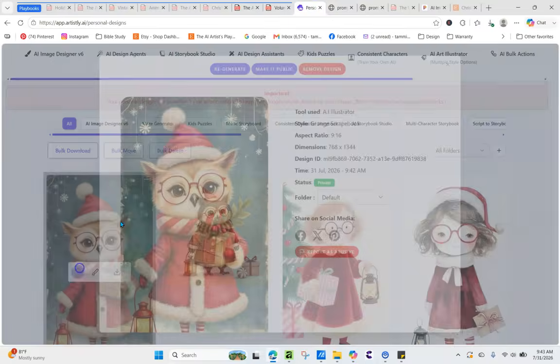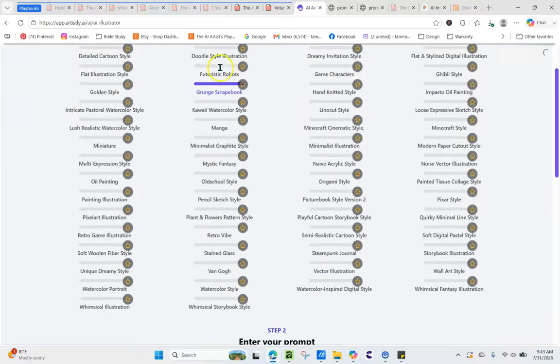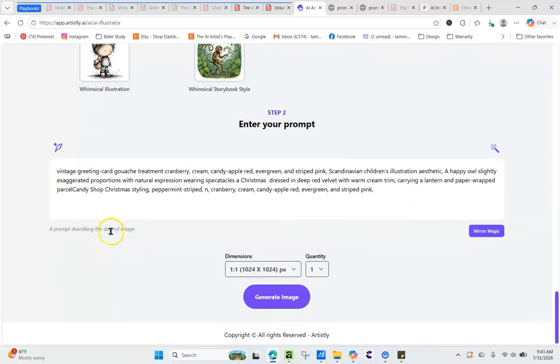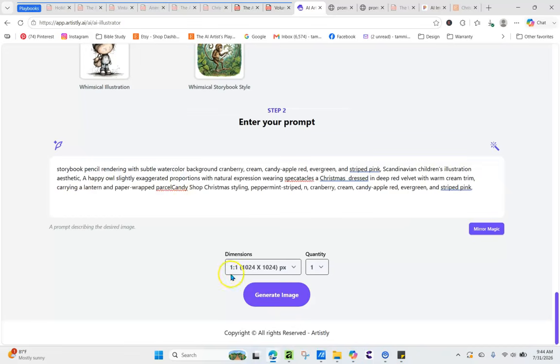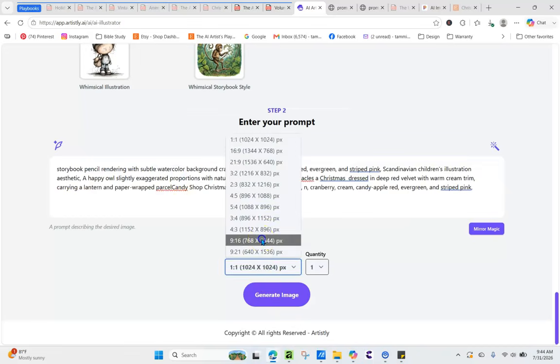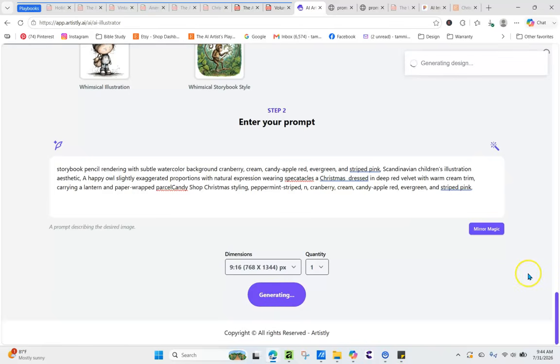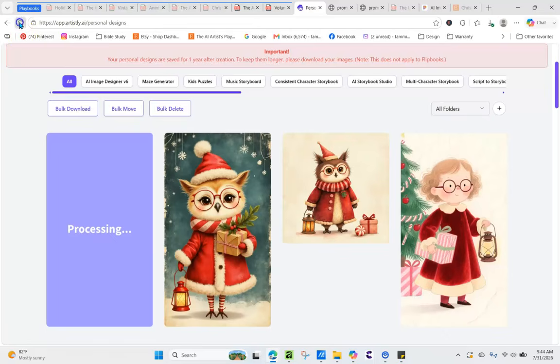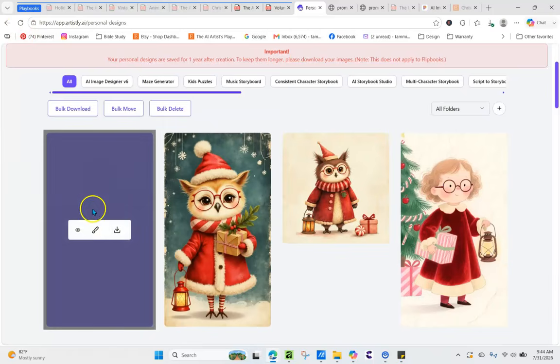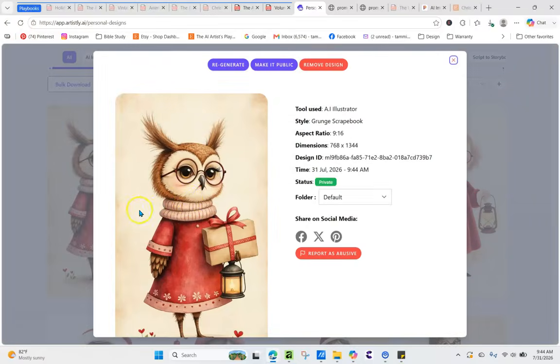So say you get it done, and then you can literally change up and do different packs and different things based on the look that you want. The different styles are what really open this up. Now all of these that I'm working on now were under the grunge scrapbook.